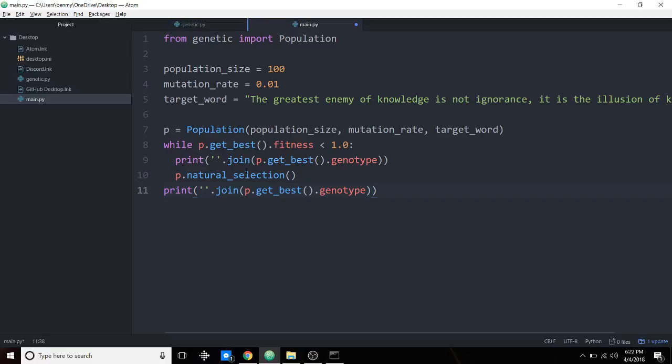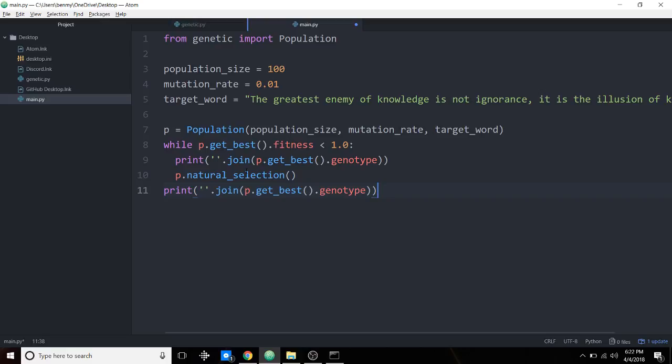In Java, if you have a class in the same directory, you don't have to import it or anything. It's just already there. But here we have to import the population class from genetic, and then we're going to do that thing we talked about: define the hyperparameters.